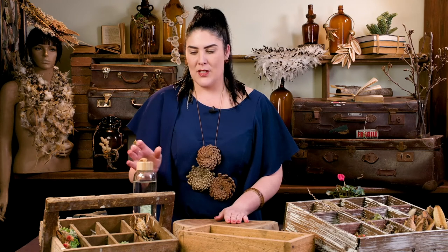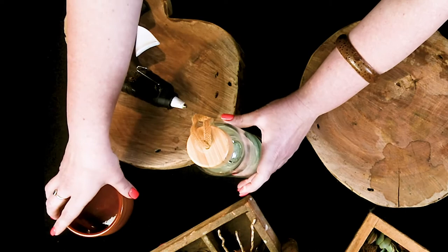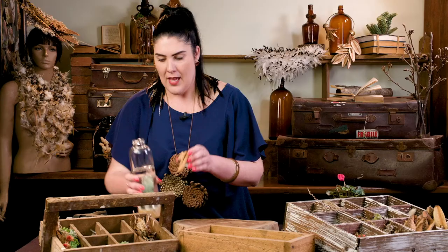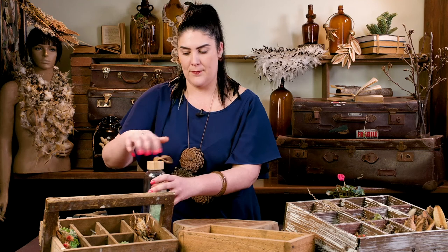So what we're going to do today is we're going to create a few pieces, a few accessory pieces. The first thing that I need you to know when creating something with a hot glue gun is it's very important to have some water with you, because if you happen to burn yourself you just pop your finger straight in there and done.